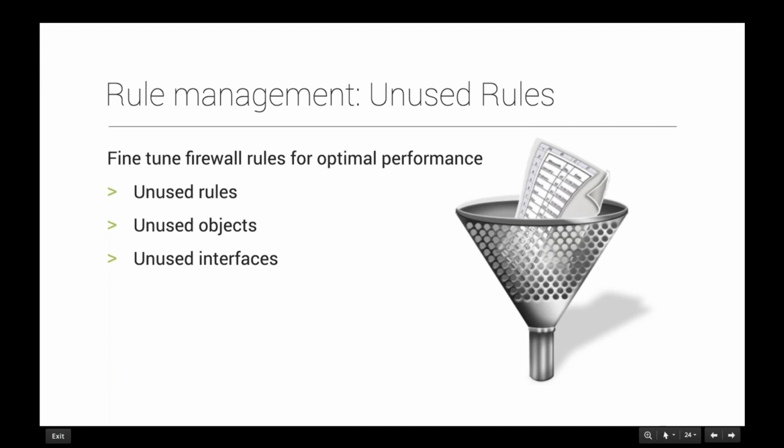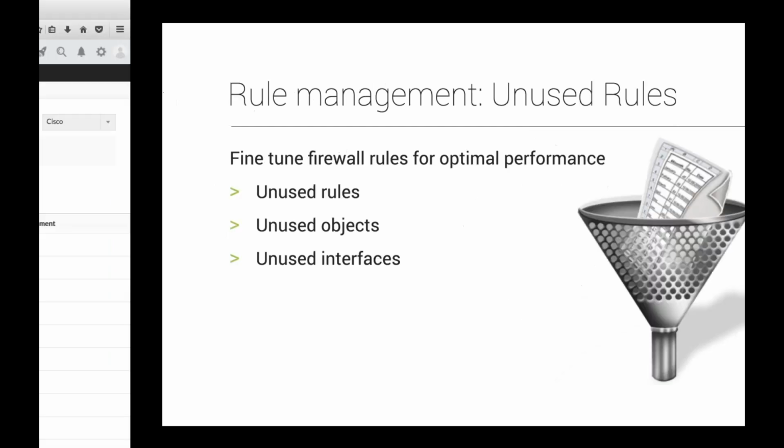Since it is a 10-year-old company, there's a possibility that there are a lot of rules which are not used. And since they are out of place, the same rules might be used to breach the system. With the Firewall Analyzer unused rule report, you get a detailed list of all the unused rules, unused objects, and unused interfaces. Let us look at how this looks in the product UI.